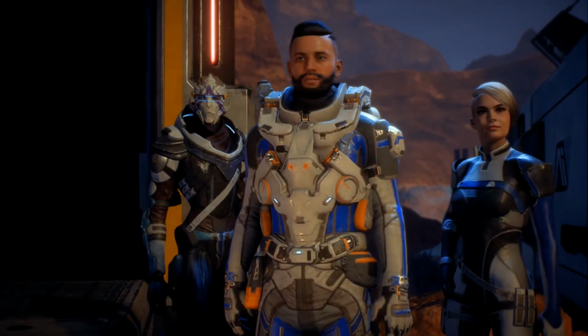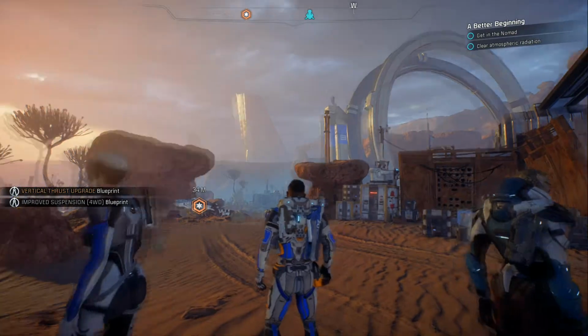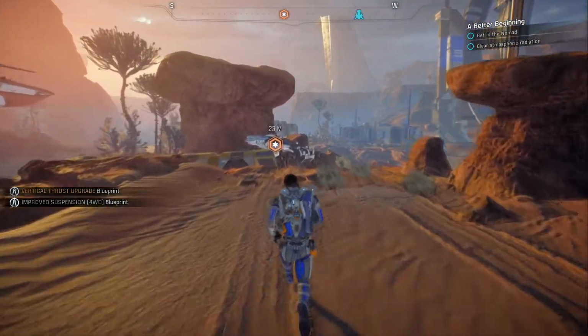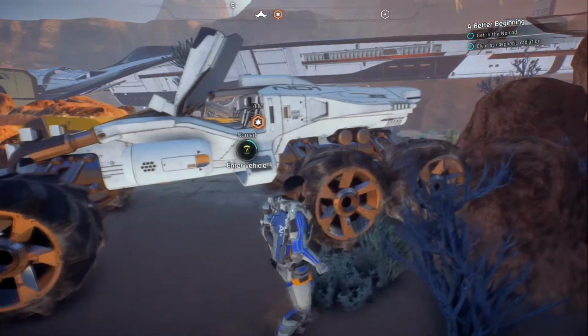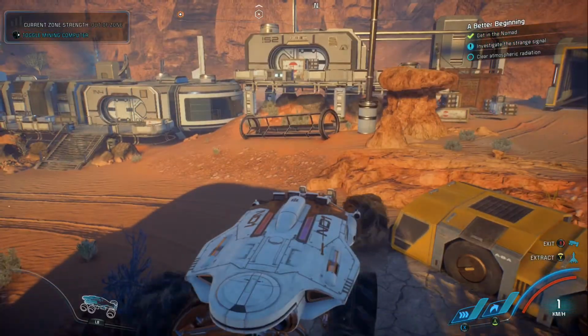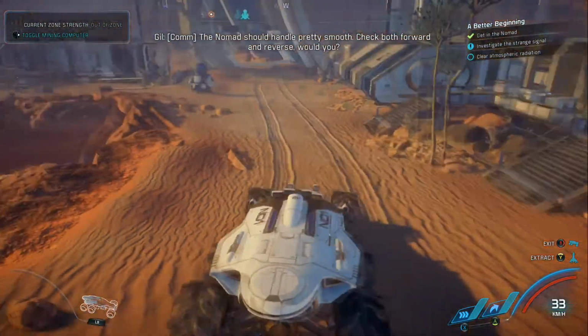I might change my armor up in between parts as well. And then here we go. And we got some blueprints for it. So this here is the Nomad. You can upgrade this thing as well. There isn't honestly too much to upgrade on it. Should handle pretty smooth. Check both forward and reverse, would you?